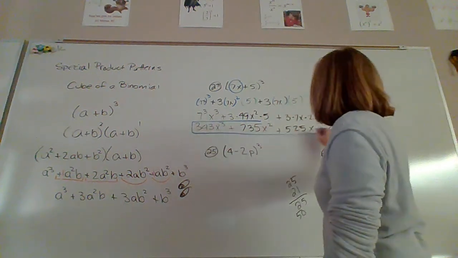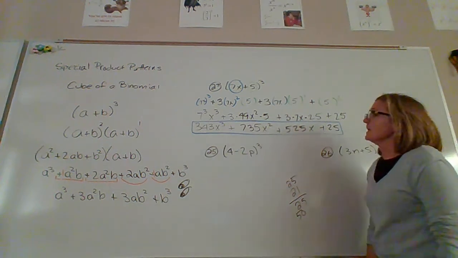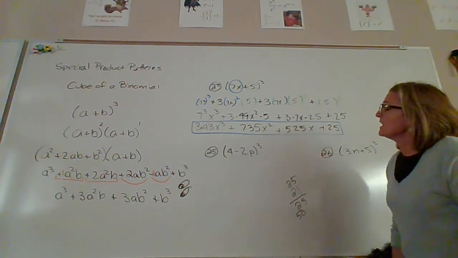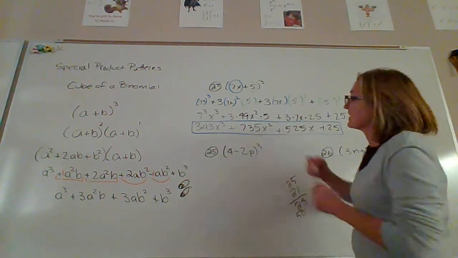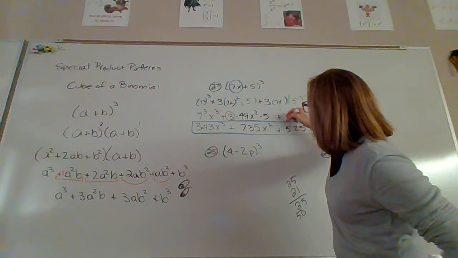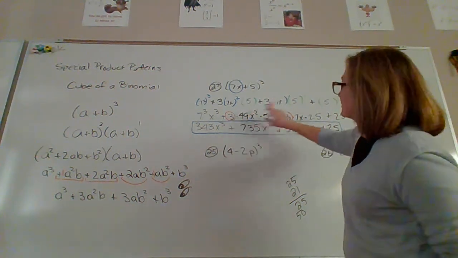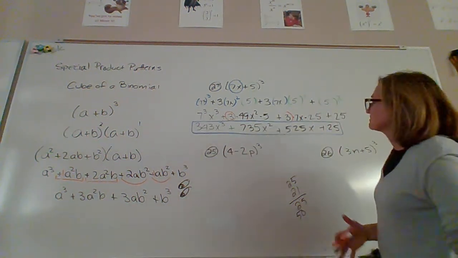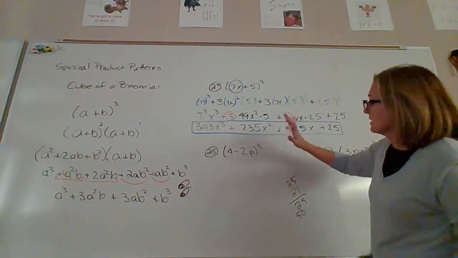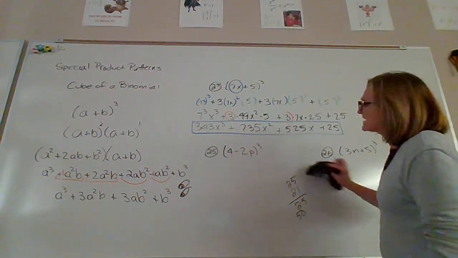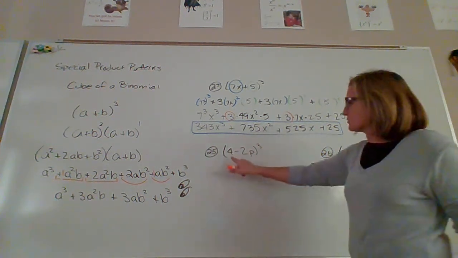However, there is a process that you will learn about if you take pre-cal, and it involves Pascal's triangle, and it gives us these. Pascal's triangle is a way to identify these numbers right in here, the coefficients that go along with the squares and the cubes, and it makes expanding or multiplying binomials to any power a quick and easy process. Well, I shouldn't say quick, but an easy process. All right. Let's look at number 25.